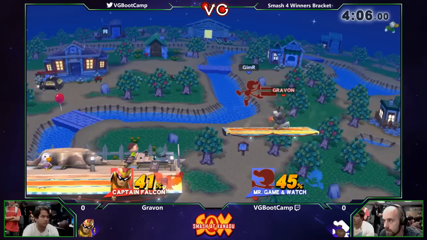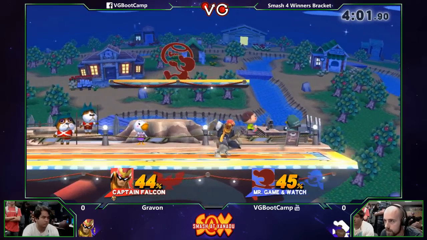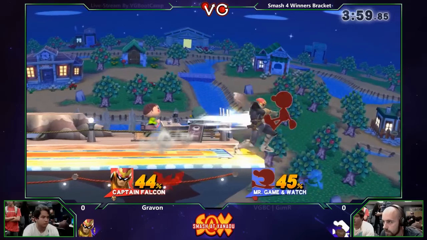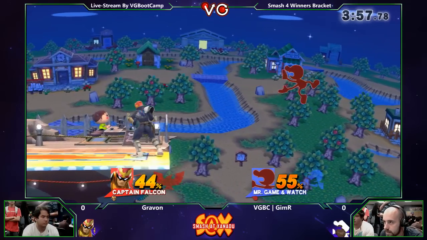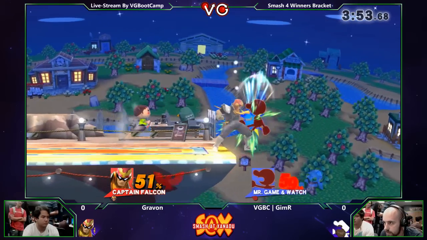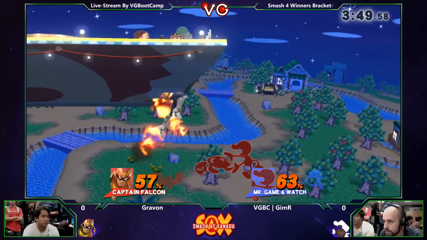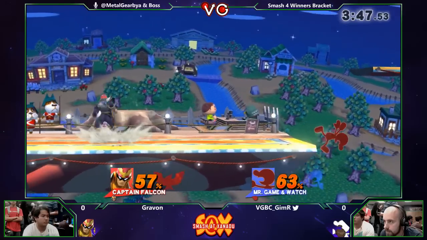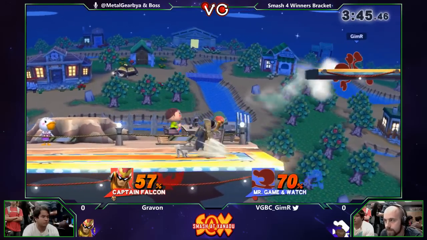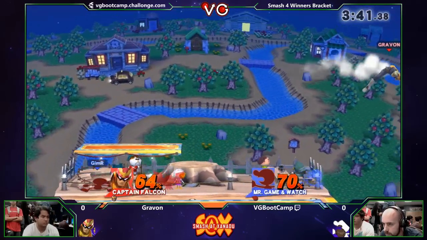I would say. Like right there, I would have just went for judgment. That's just me, though. Oh, no, he's missing the confirms. We got a grab. I'm surprised he went for drop zone knee, especially on Game & Watch, like, with the wind blowing you up from the up B. Yeah, that's pretty risky. Misses the little stage spike. It's pretty tense right now. Yeah, it is really tense. Gravon's kind of getting a little desperate.